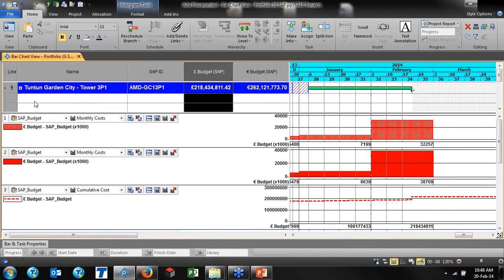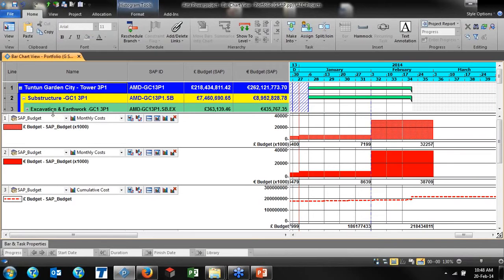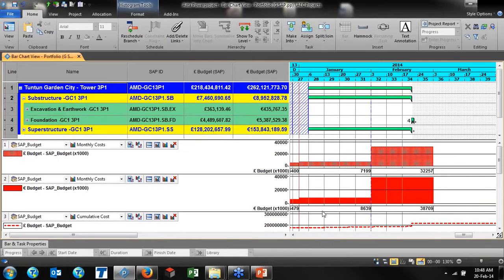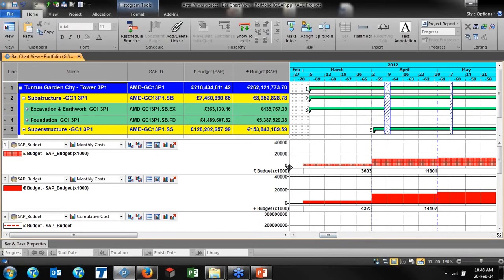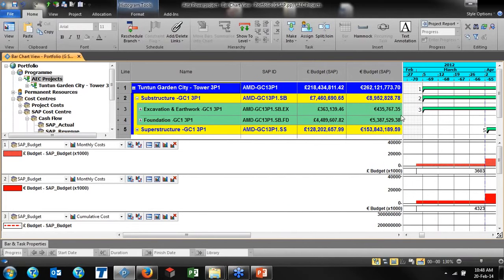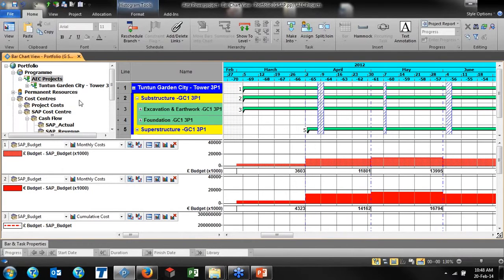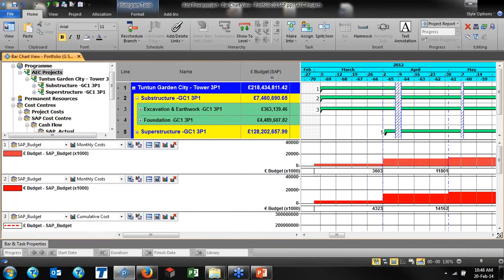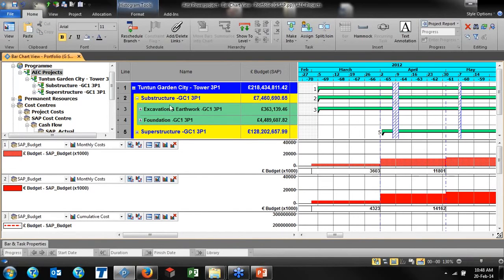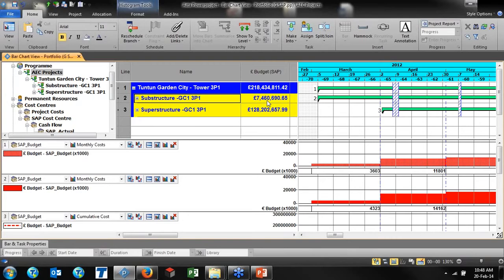Of course, this is not all. I can simply, for example, if you would like to focus, let's say that this was the cost for the overall project. But when you would like to focus to some part of the projects, I mean that you would like to focus only the substructure part. And in my table, we can just remove the SAP IDs. And in my table, what is telling that substructure, we see now, it is showing 7 million pounds, right?